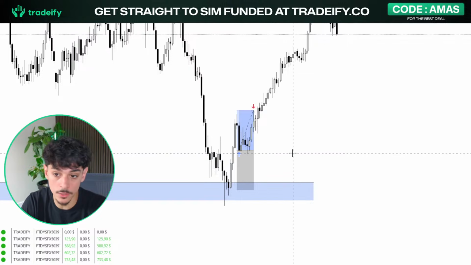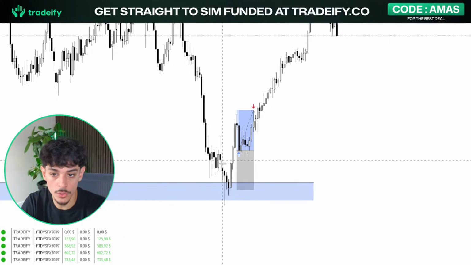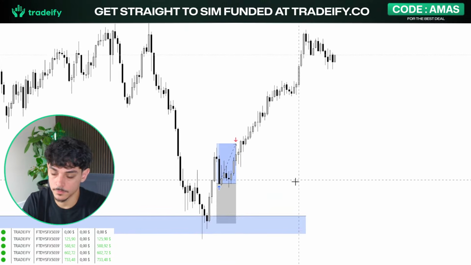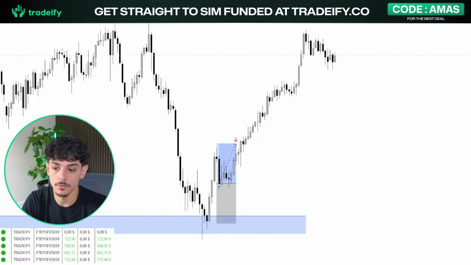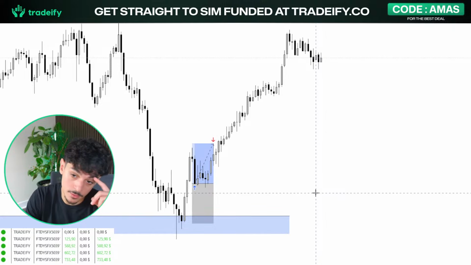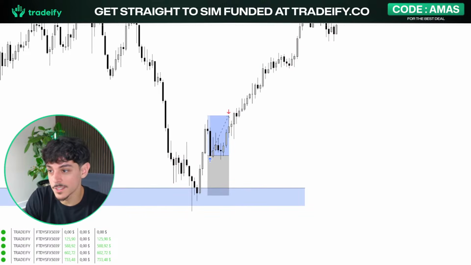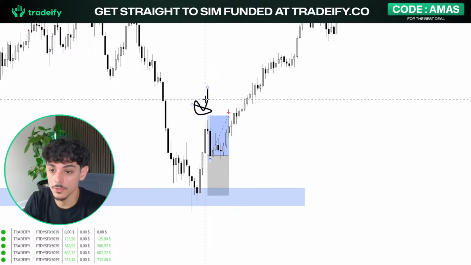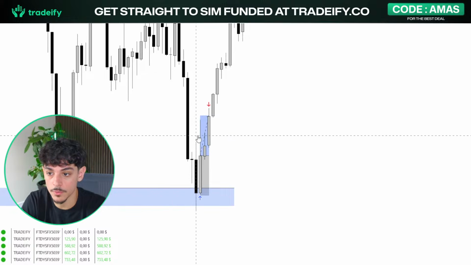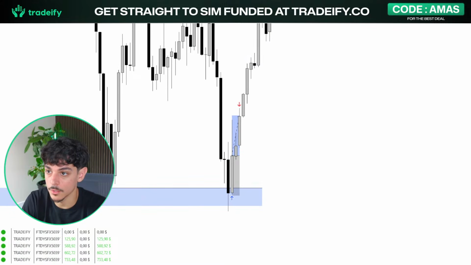I could have entered here on the change in the state of delivery rather than the full-on breaker, or on an inverse. Because entry models are just subjective in a way. There's so many people who have different interpretations of entry models. They see the reason right here, like there's a lot of people that went short. That's trading. There's people that said to themselves, all right, we just tapped a 5-minute gap, we broke structure to the downside, let me go short, and then they got squeezed.